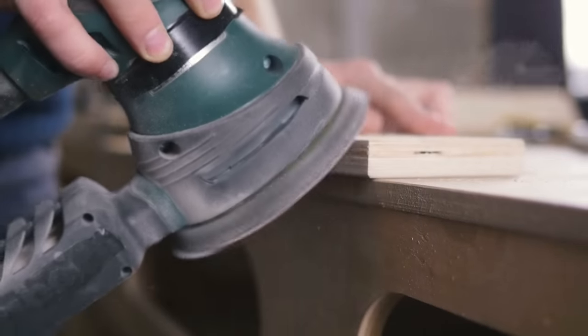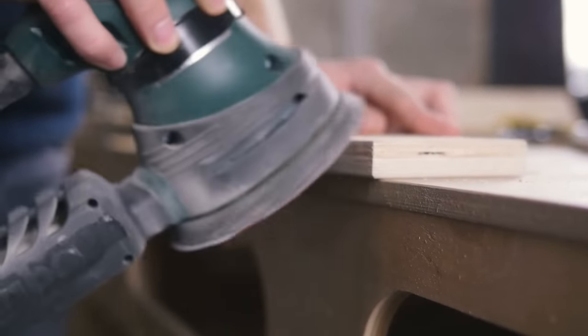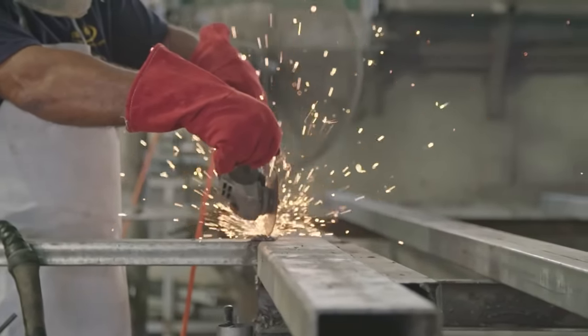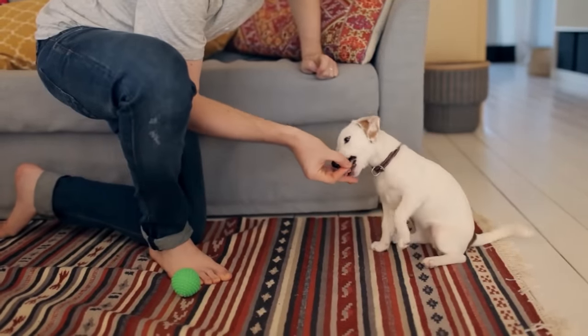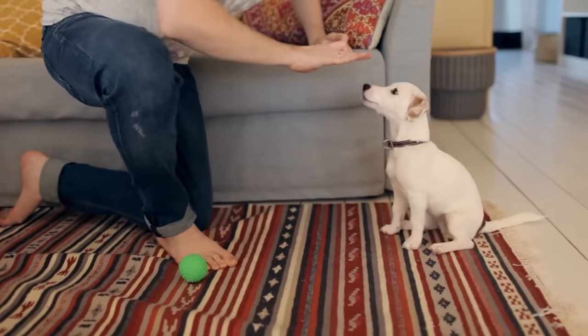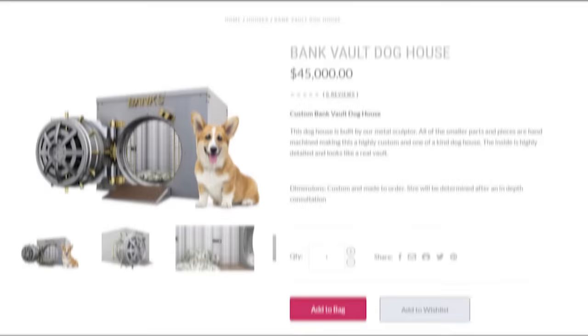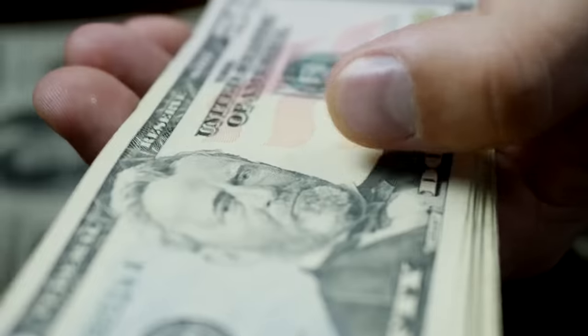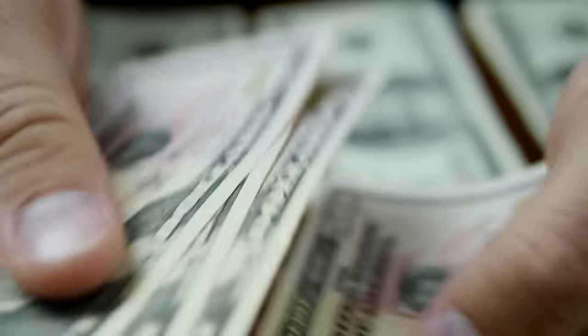Rather than being constructed from wood and painted to look like this, the Bank Vault Doghouse is made from metal that includes hundreds of small hand-machined pieces. Dogs come in different sizes, and the manufacturer will measure your pooch to ensure the house is a perfect fit, meaning each one is custom-built. At a starting price of $45,000, you might well need to break into a bank vault if you ever plan on buying one.